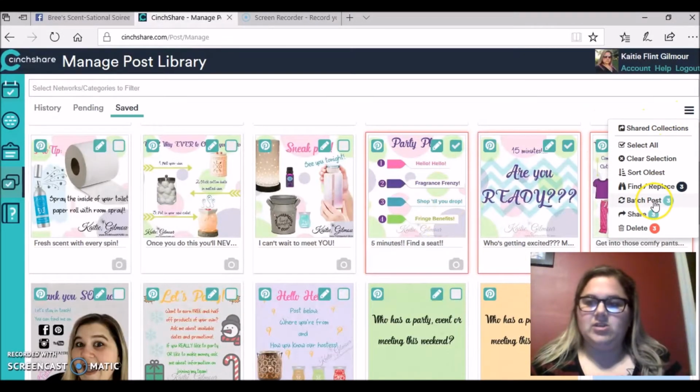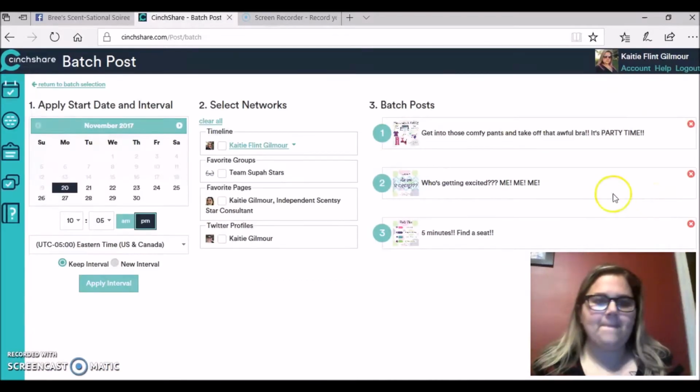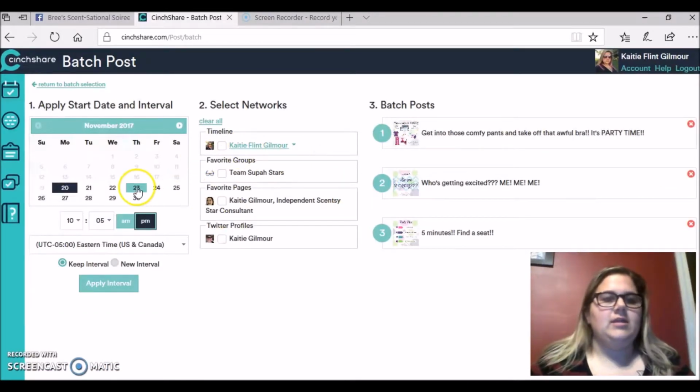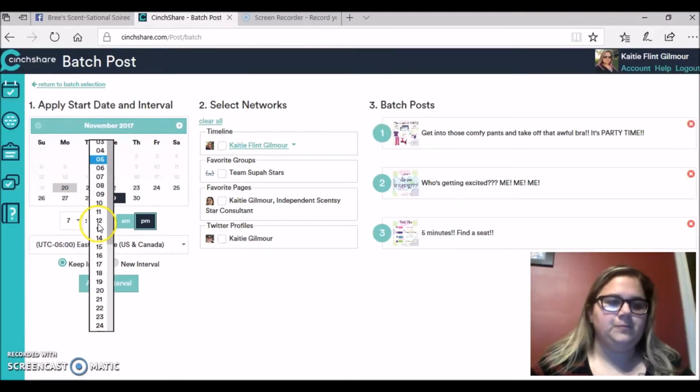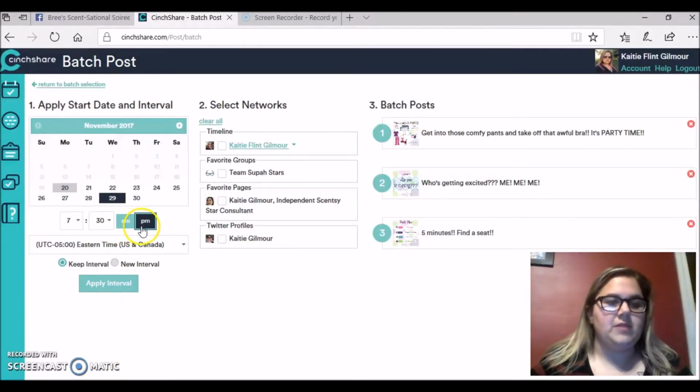So I go ahead and batch post those again. And these ones will be on the 29th, and they'll start at 7:30, because the party will be at 8 PM. We want a new interval.